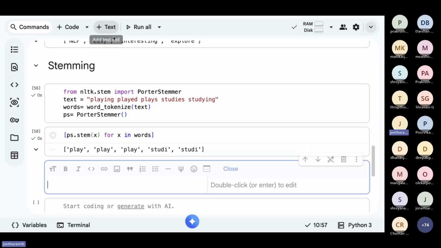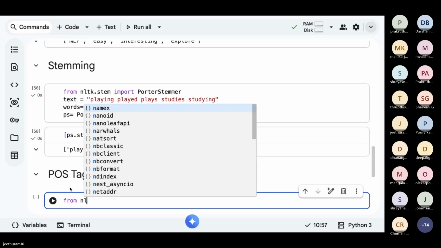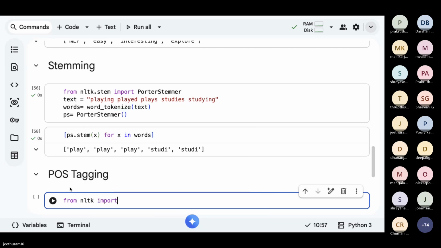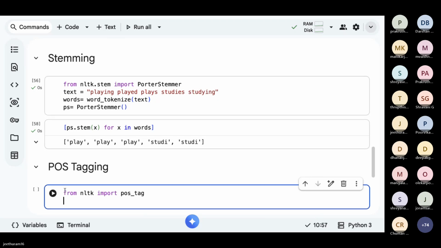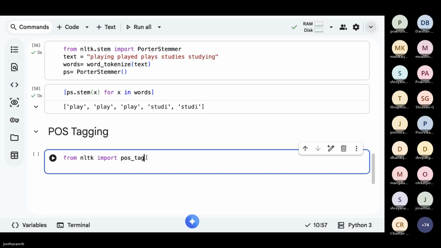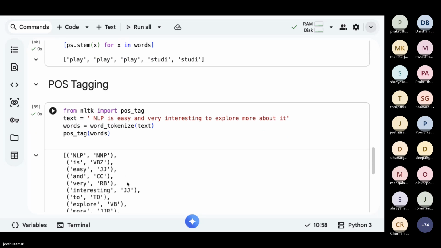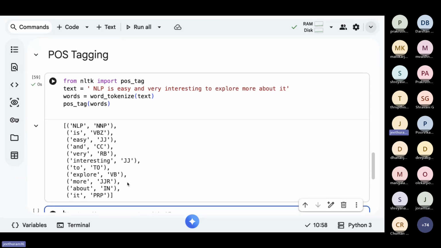Next one. POS tagging, part of speech tagging, you can see.